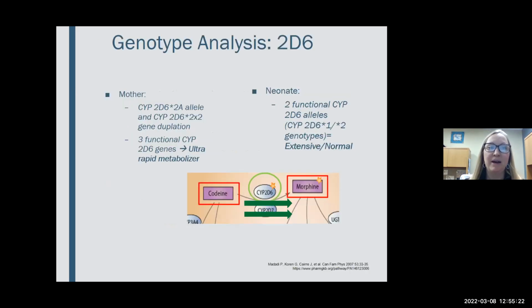This was explained by the mom and the baby's pharmacogenetics. Mom had 3 copies of a normal CYP2D6, so she was an ultra rapid metabolizer. Baby got 1 normal copy from mom, 1 from dad. He was a normal metabolizer. What happened? Mom converted codeine into morphine at significantly higher rates, it accumulated in the baby, and he died of respiratory depression and morphine toxicity. And this is sad, but this is why codeine is contraindicated in breastfeeding.